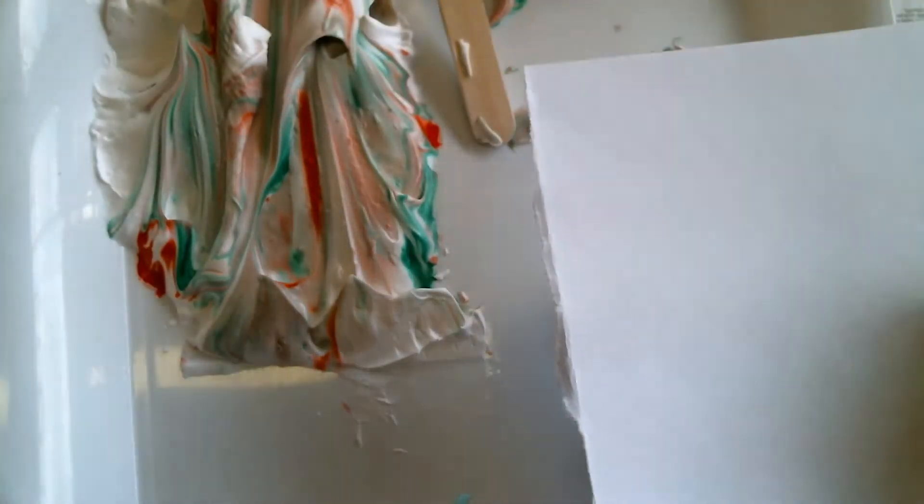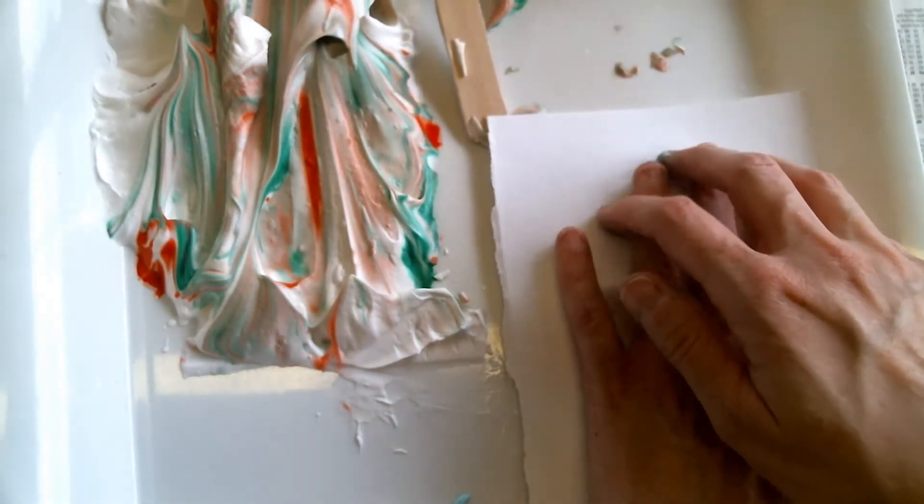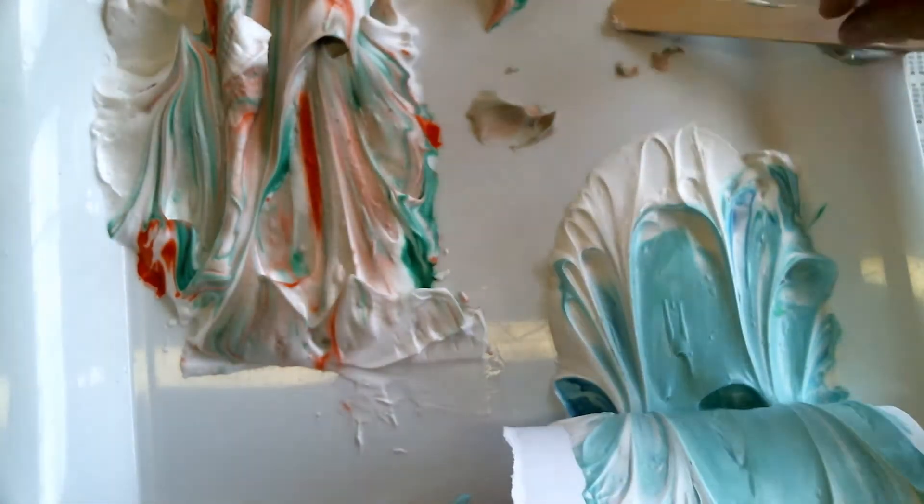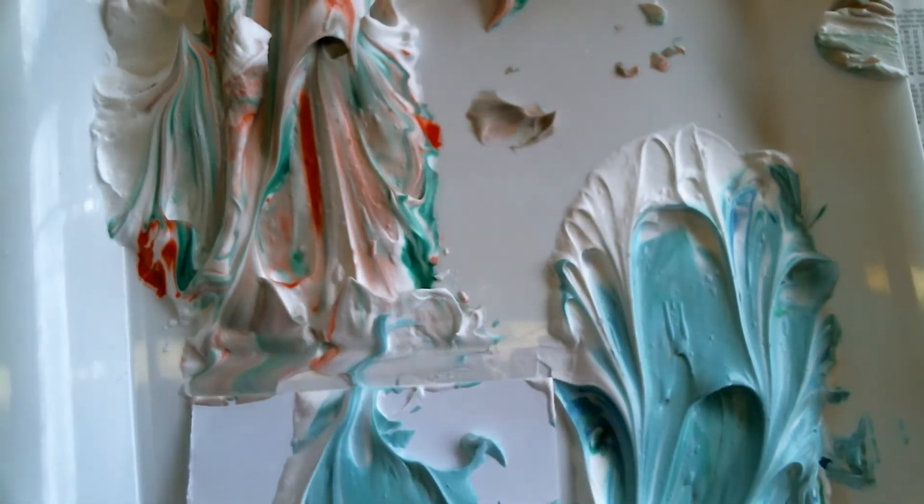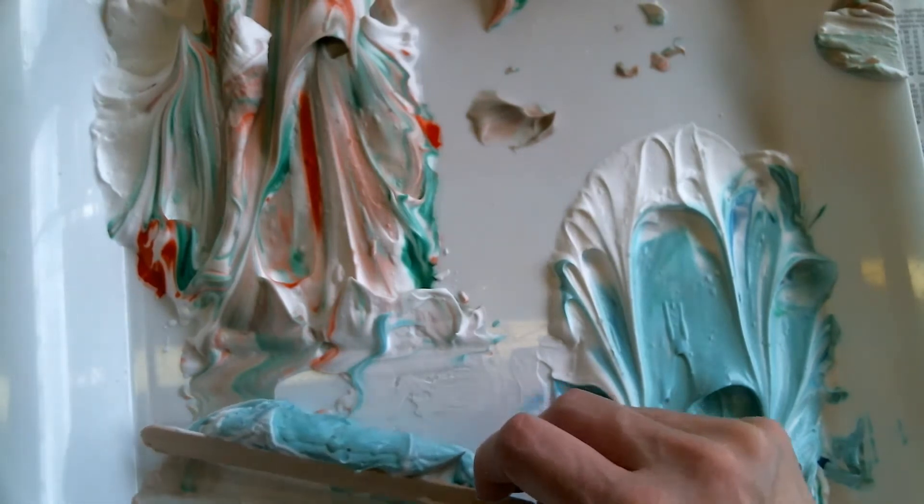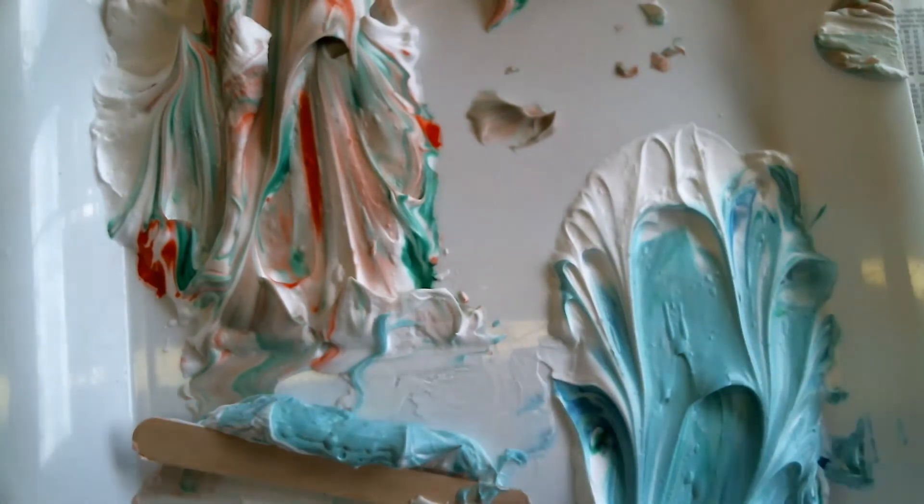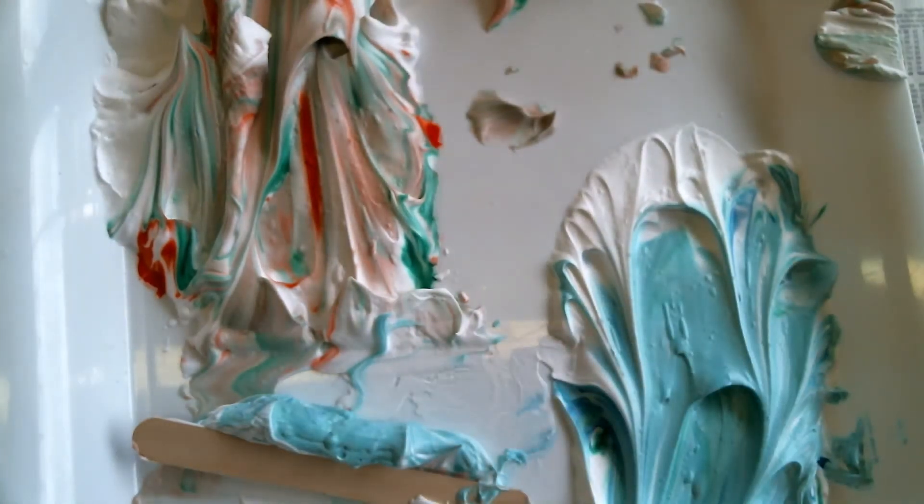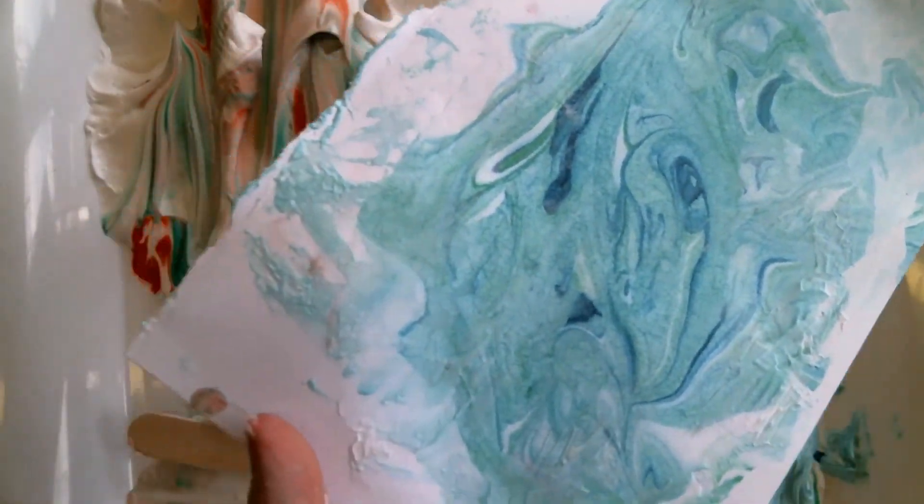So then I'm going to take my next piece of paper. Press it down in. Again just straight down in. No moving it around. Nothing like that. Get it nice and covered. Peel it back. And I'm going to take my big craft stick. You can certainly reuse it. And again just scrape off the shaving cream so you don't have shaving cream on your piece there. Mine still got a little bit of extra that I need to wipe off there. A paper towel can again work real great for that if you need to. It'll come off just fine as it dries.